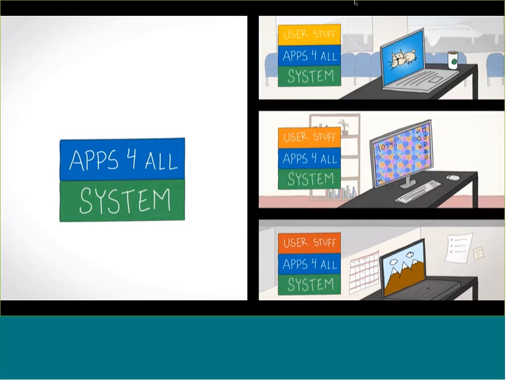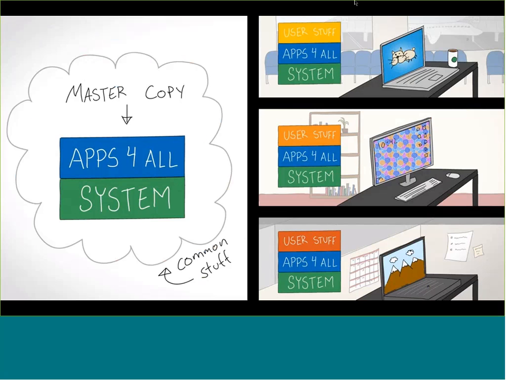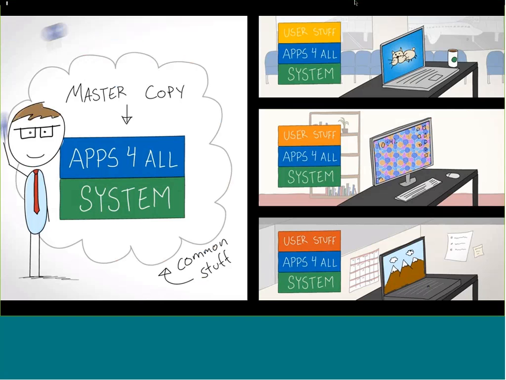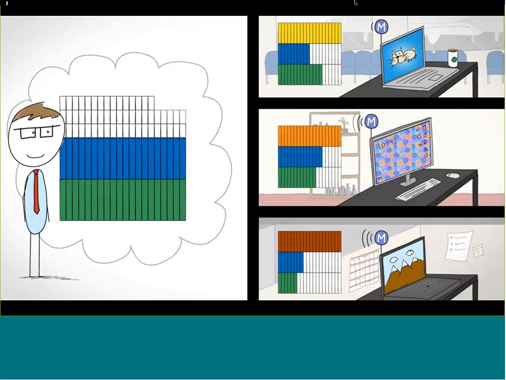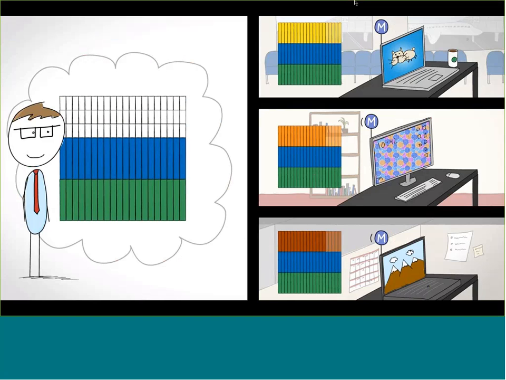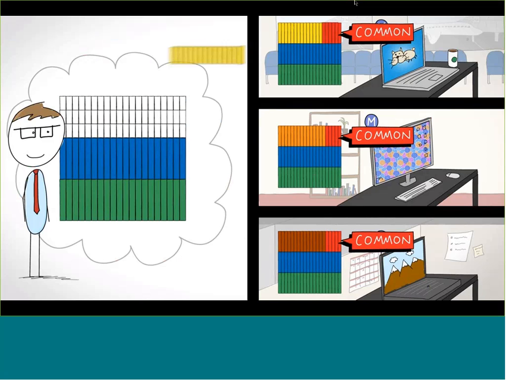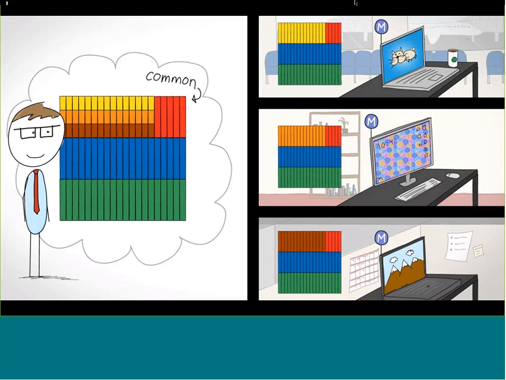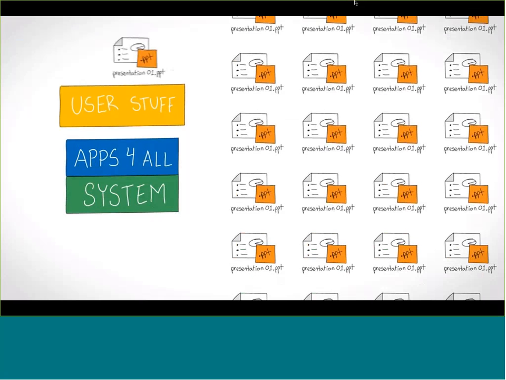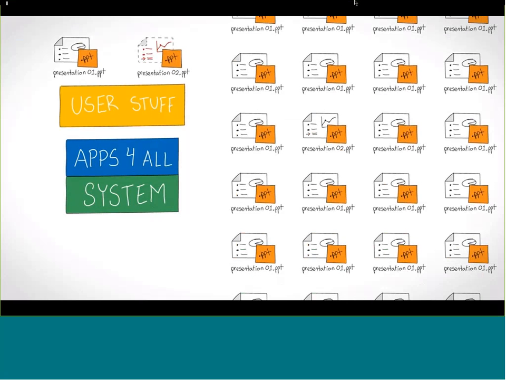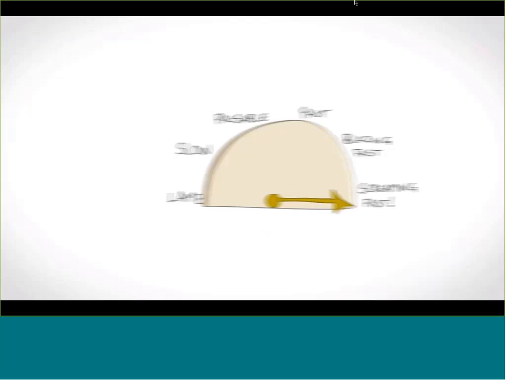You manage one master copy of the common stuff everyone needs. Then you install the Mirage client on your endpoints, and it examines everything on those hard drives to find out what's in common with your master and what's unique. Mirage overwrites any system or app stuff that you need to manage, and it backs up the personalized files you don't have a copy of, but only the files you don't already have backed up. Like if 50 users all have the same PowerPoint file, it only backs it up once. And if one guy changes it, it only backs up the changed parts. So your network stays screaming fast.